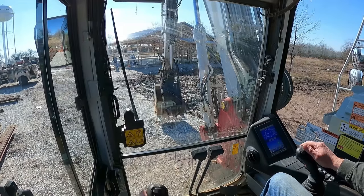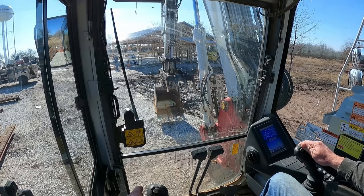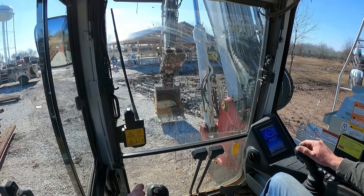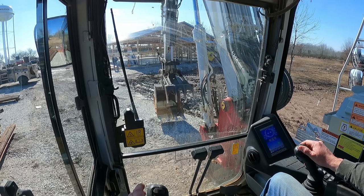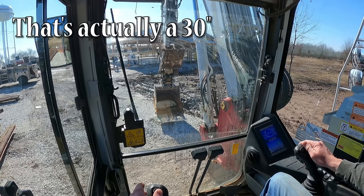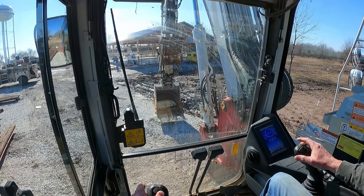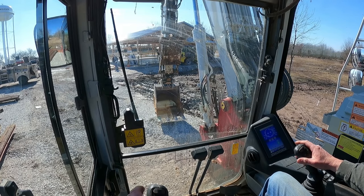All right, like I said, this is Takeuchi's largest excavator. Probably with the thumb, it's got a progressive link. I think it's a PSM thumb, which I've never heard of. An ESCO bucket. It's a 36 inch bucket. They're bringing me a 42 inch tomorrow. They didn't have one there. They had one, but the whole bottom of it was pretty much gone.